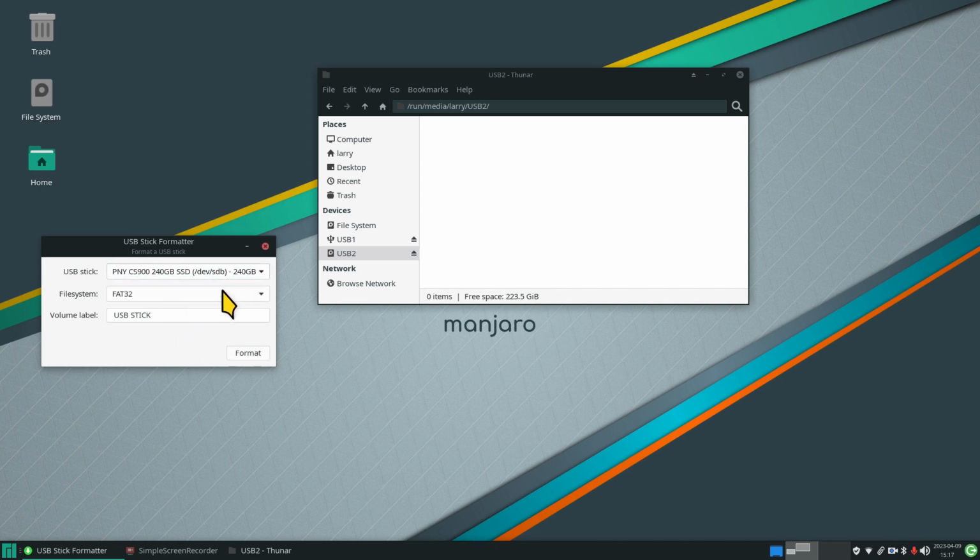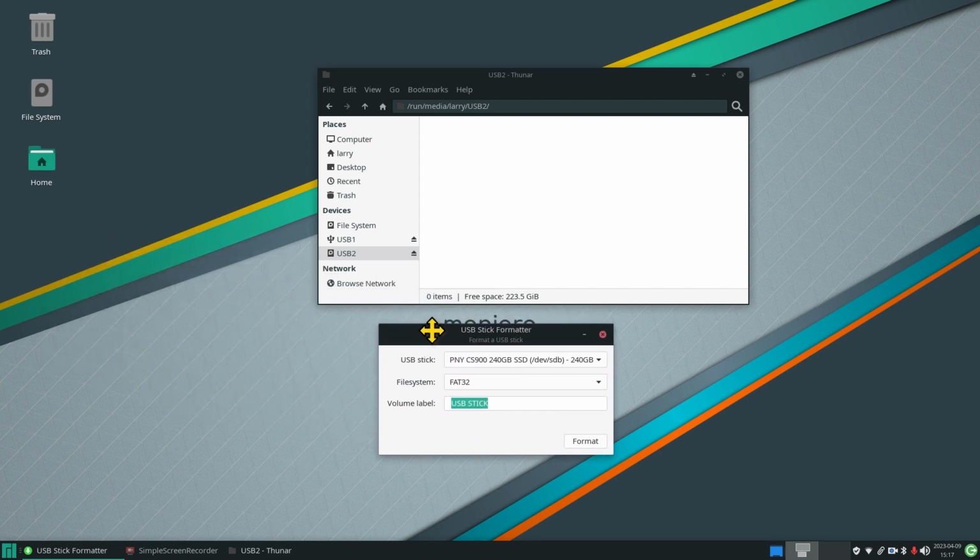So basically pick your device, and then the label is the important thing I'm going to talk about. I don't like to put spaces in labels when I deal with using scripts, and I'll talk about scripts in this video. I would prefer to use something like USB1, or 2, or 3, or 4, whatever you want to use. Since I have 2 devices, I called one of them USB1 and the other one USB2 with no spaces. The stick formatter tool only defaults to uppercase letters.